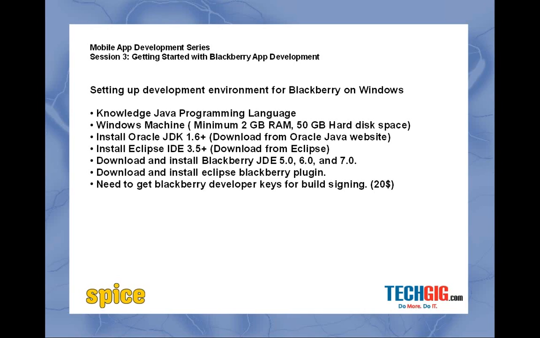If you want to install your application on your BlackBerry devices, then you need to sign the application. There are lots of signing APIs. Some of the functions in the SDK need signing, like if you want to make a phone call integration, or you want to access HTTP or HTTPS. For them, a signing key is required. Initially it used to be $100. Last time I bought it for $20, and I don't know what the price is right now, but I think it is $20.